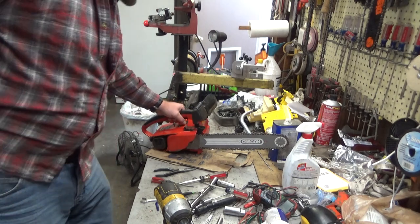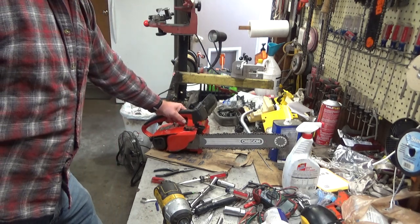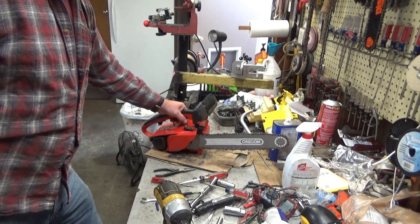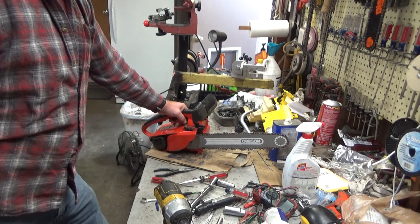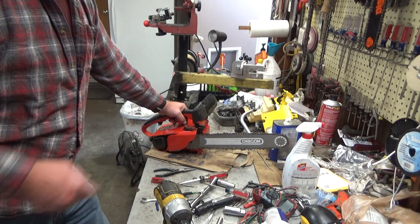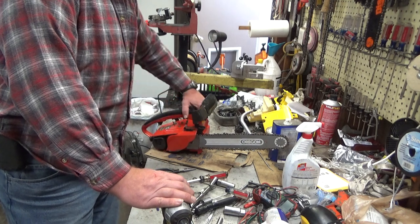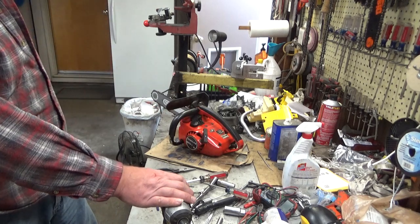Pretty cool saws. You can hear this one's running pretty good. This had some pretty bad caramelized fuel in it, so initially the carburetor inlet seat area for the needle was all gummed up. It still might have had just a smidge of residue, because it did slowly bleed off on a pressure test and was definitely leaking there, but a little fuel in it will make everything happy — dissolve that garbage and get it out of there.